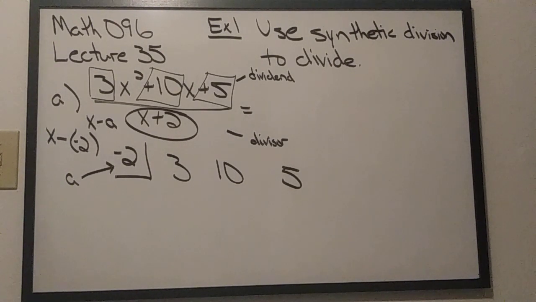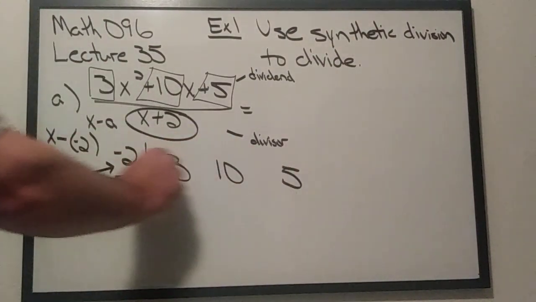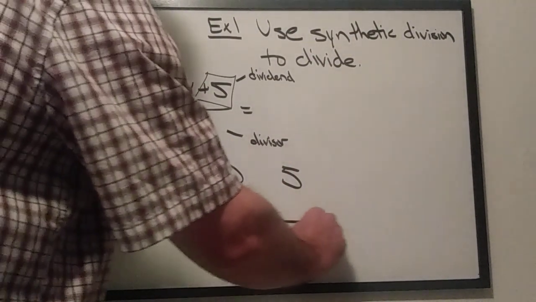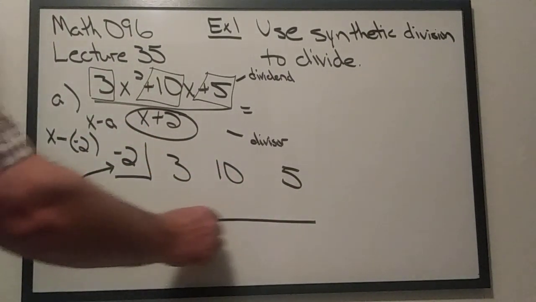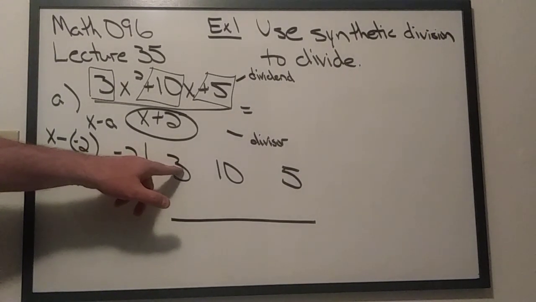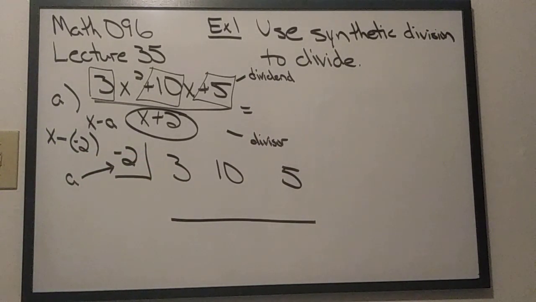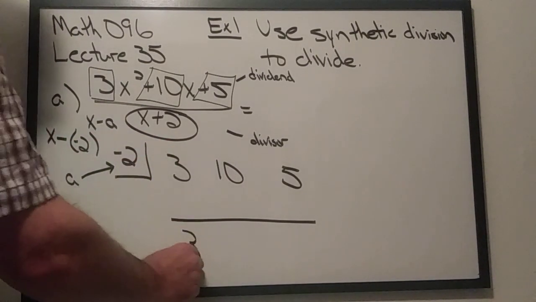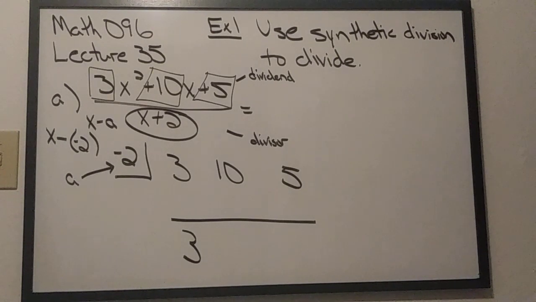Now, to understand step 4, what you have to be aware of is that this synthetic division tableau that we're creating is in fact going to have 3 rows. So what we have right now is row 1. Then we're going to have row 2. And I'm going to leave row 2 blank right now and put a big horizontal bar below row 2. And then we'll have row 3 under that. So we have 2 more rows coming in here. So in step 4, they said that we should go ahead and bring the first coefficient from row 1 all the way down to row 3. So I'm going to skip row 2 and come all the way down here to row 3 and write down that number 3. So now that I have this then, we're ready to move on to step 5.